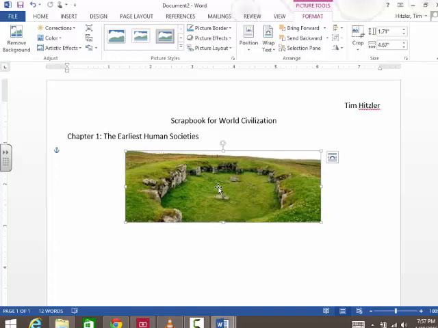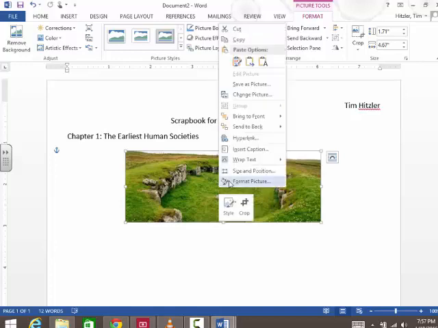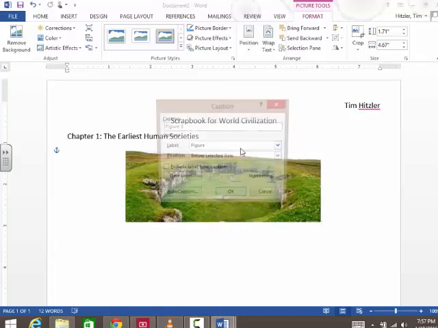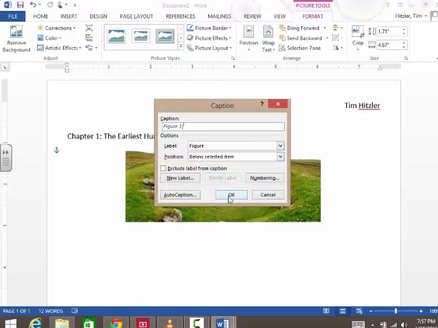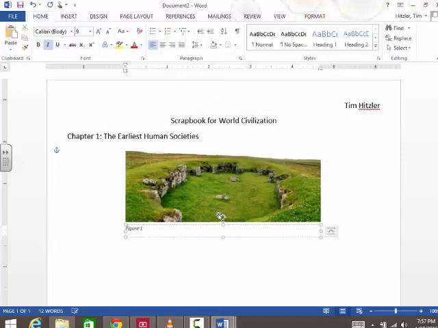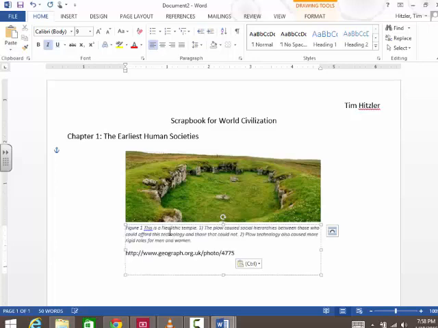So at this point, I will right click on the image and go to Insert Caption and click OK here. What I do next is I have to have a title for the picture, and then I have to have 2 facts. I did this ahead of time, and I'm just going to copy and paste it in here.